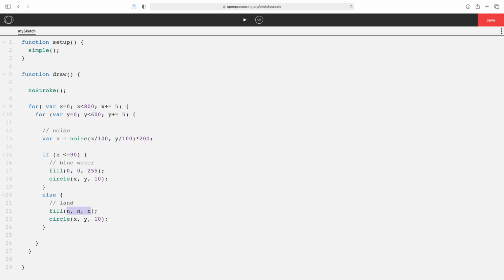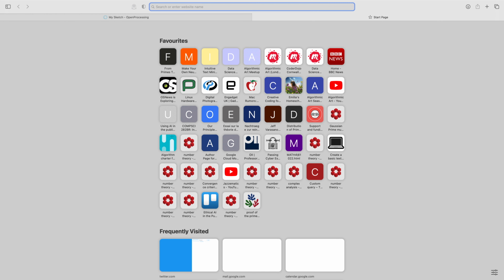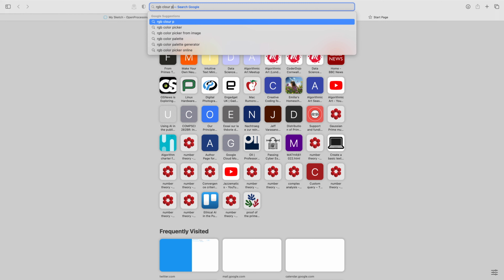Now you can use an RGB colour picker, or use your favourite image editing app to find the right combination of red, green, blue. I had a little play earlier, and I think I found a combination. So I think it was 255, 229, 202. That I think is actually, let's go to a color chart. So RGB color picker.